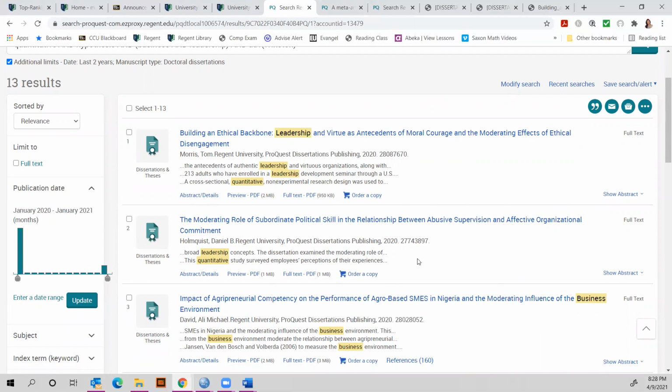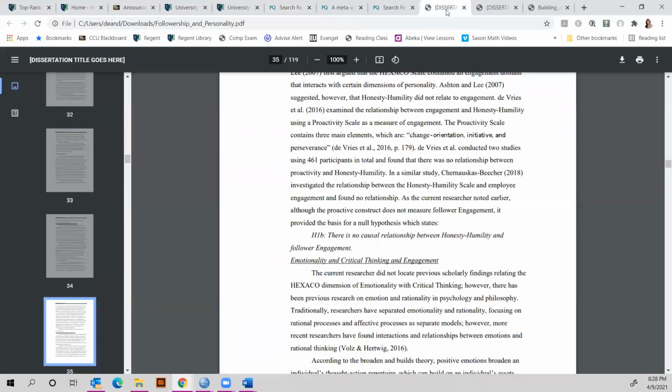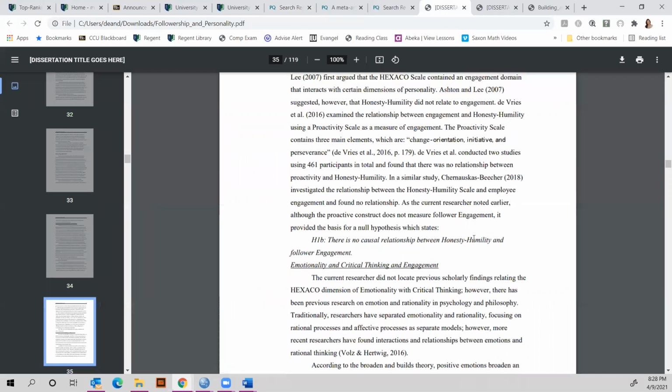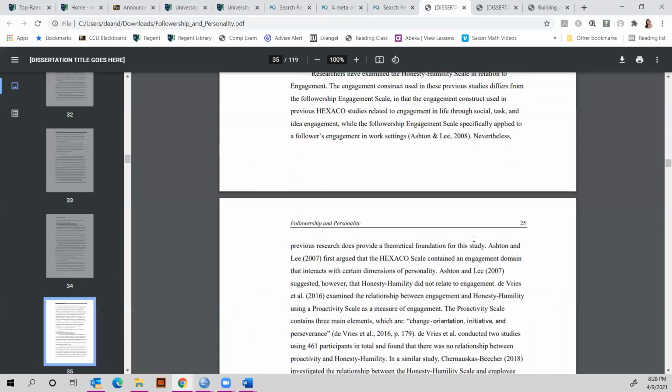You've had at least 3 professors that have read this and given their input. So I feel pretty confident that the research questions and hypotheses in these dissertations are very well done, and they'd be a good model for you. Now I've pulled up a few of them for an example. The first one here is, let's look at the research question.